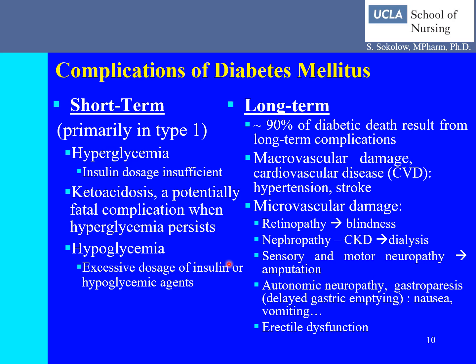Now you have ketoacidosis. This is a potentially fatal complication when hyperglycemia persists, and I have a slide that I will explain in more detail. But if the patient doesn't take his insulin like they are supposed to, or unfortunately because the cost of insulin is not cheap in the United States, some patients will skip doses, and then that can be a complication of diabetes, but also for not being compliant with their insulin.